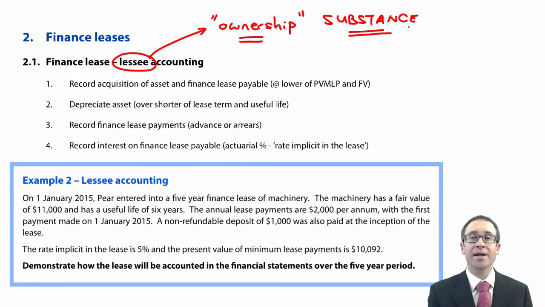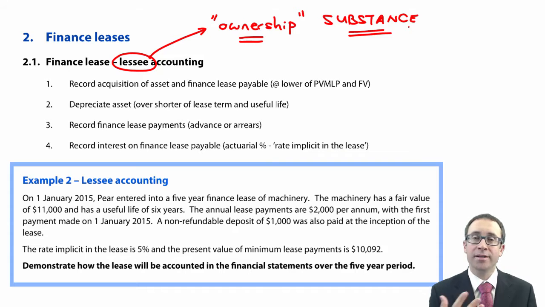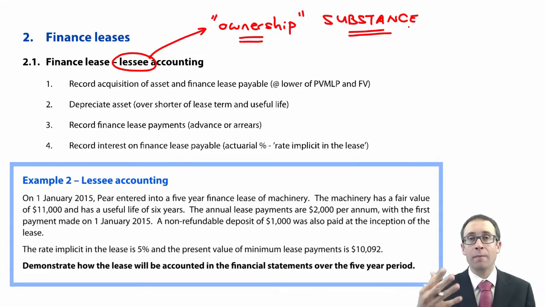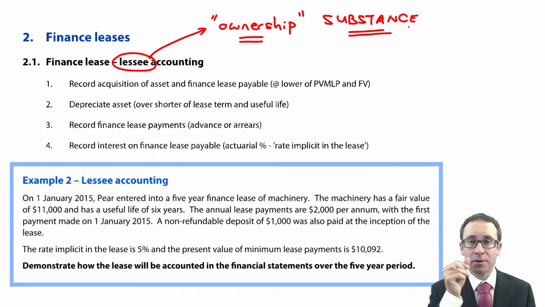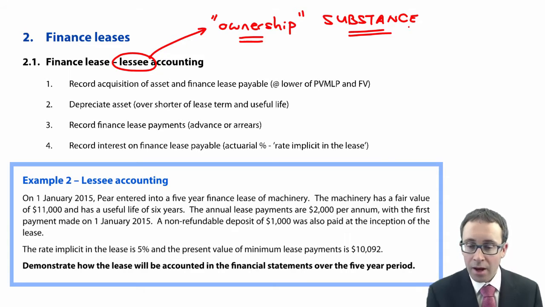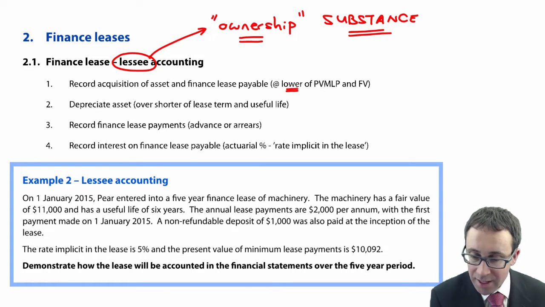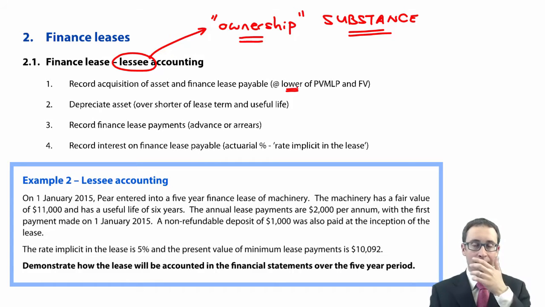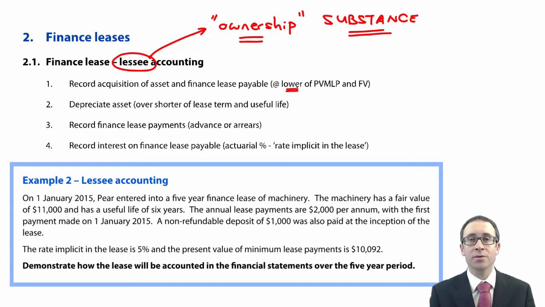The first step is to record the asset and set up the corresponding lease payable. Instead of it being an owned asset we will categorise it as a leased asset in the financial statements — still on property, plant and equipment, but there would be a separate disclosure note saying that of the above PPE, a certain amount relates to leased as opposed to owned assets. The key point is that when we capitalise the asset, it is at the lower of the present value of minimum lease payments and fair value. The minimum lease payments include any deposit, and we discount that back to present value.